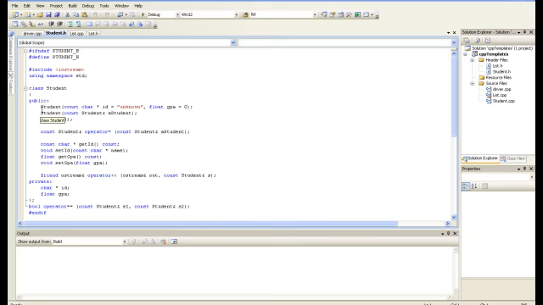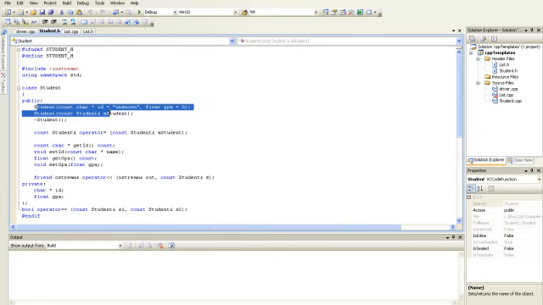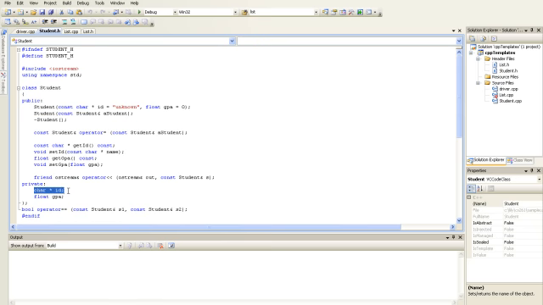This is a class we're familiar with, and we provide two constructors. One is a constructor that takes in the initial ID and GPA. If you don't give the initial ID or GPA, it will be set to this preset value. And another constructor is called the copy constructor and the destructor, because in the object we have dynamically allocated memory. So the copy constructor and the destructor, they're essential here.